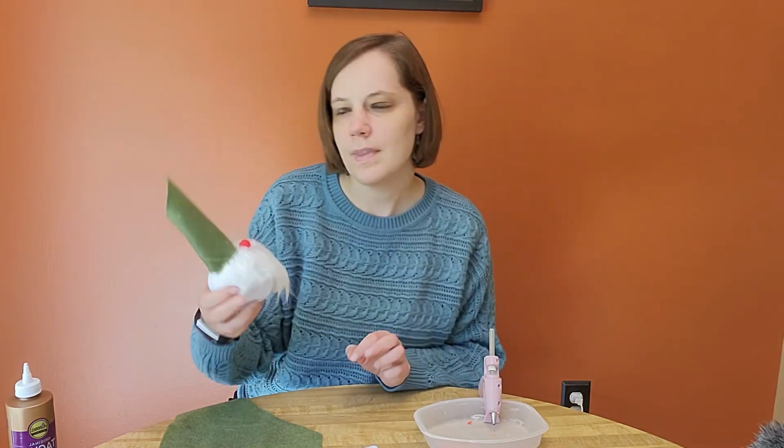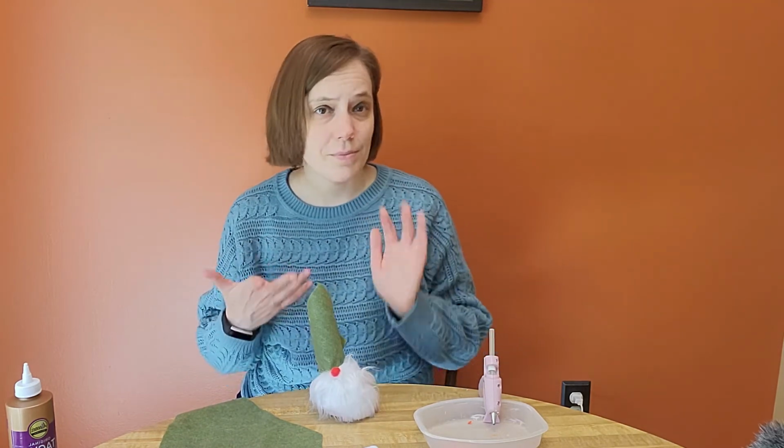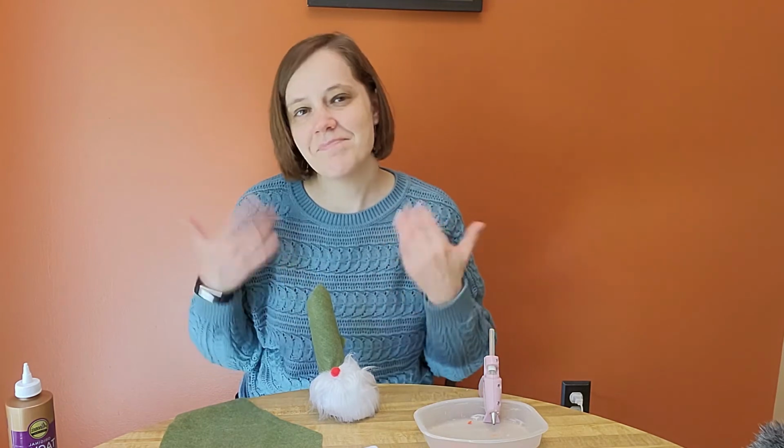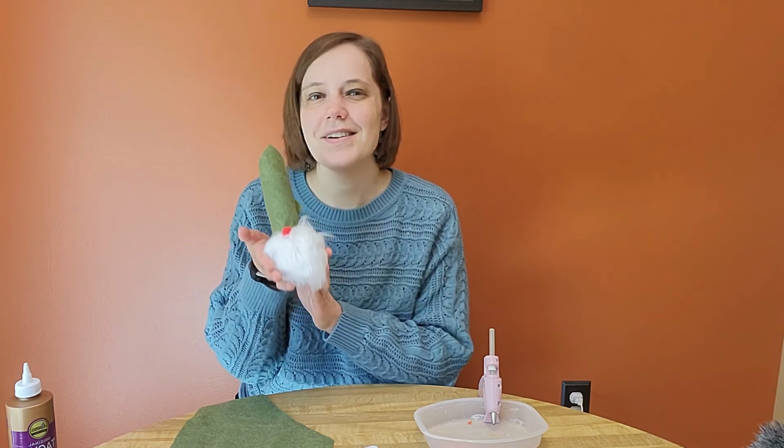There's my gnome. And you can go ahead if you want and decorate with some ribbons, some additional pom-poms. It's up to you, but we are done. And here is our sock gnome.